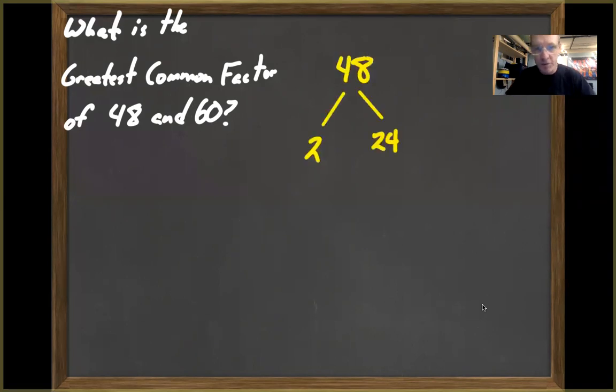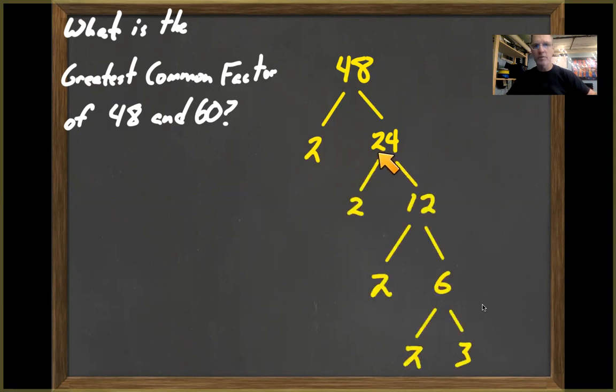So I know you've seen factor trees before. 48 is even, so it's divisible by 2. So I can say 2 times 24 is 48. And then I can break this down even further, right? 24 is 2 times 12, 12 is 2 times 6, 6 is 2 times 3. Now you could come up with a different factor tree, but you're always going to get this distinct set of prime factors: 2 times 2 times 2 times 2 times 3. You could get them in a different order, but remember we're just multiplying them together, and multiplication is commutative. Either way, it's always going to be that set of prime factors for 48.